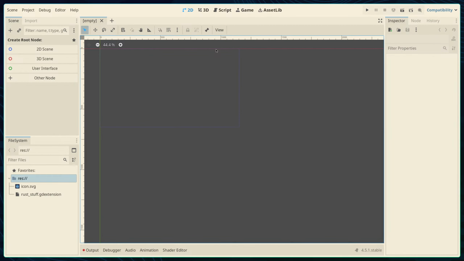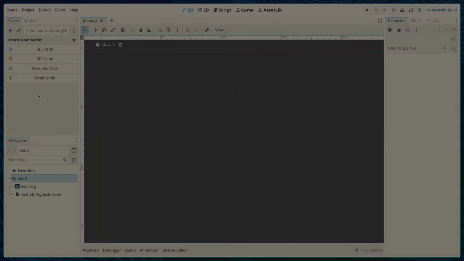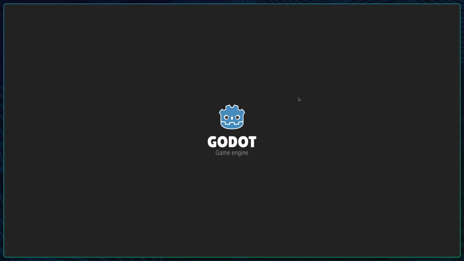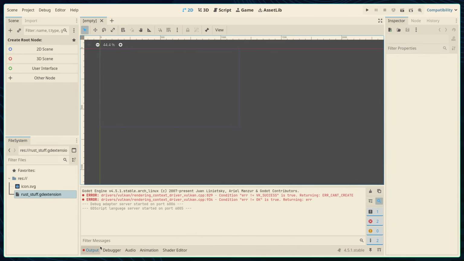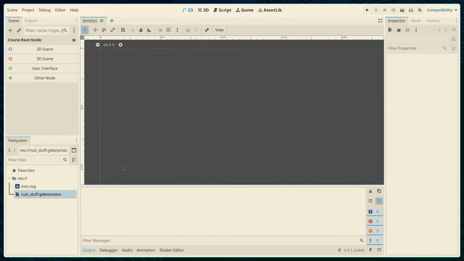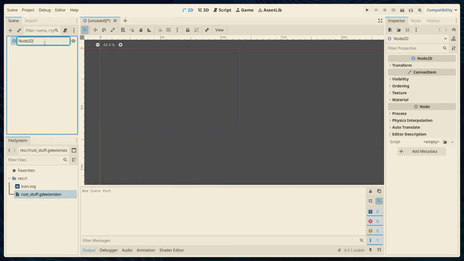So let's head over to Godot. And what we need to do is reload the current project and then Godot should be able to detect our library. I'll just ignore that. That doesn't seem like a problem for us. Vulkan rendering, context driver, error, something like that. So we'll create a new scene. We'll call it main.